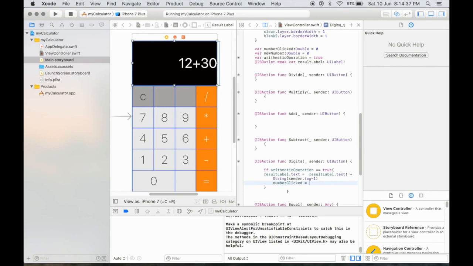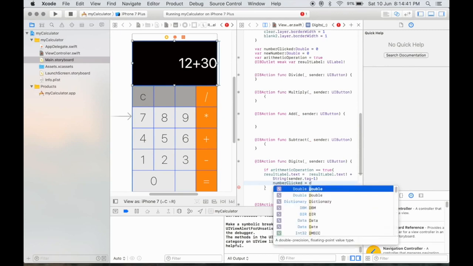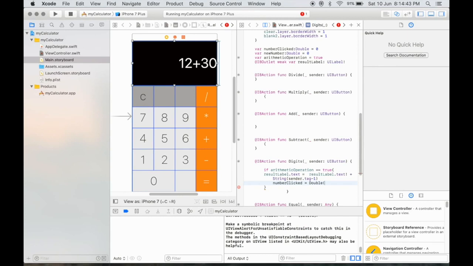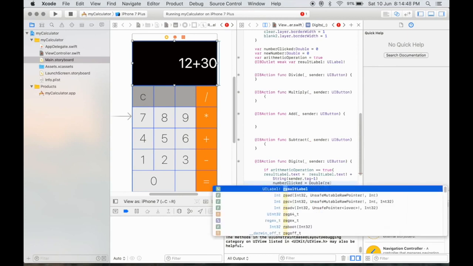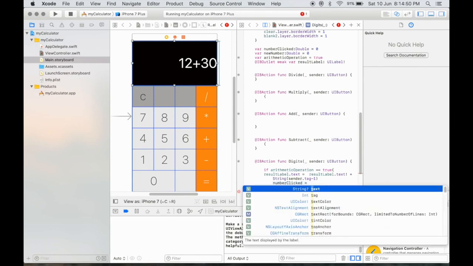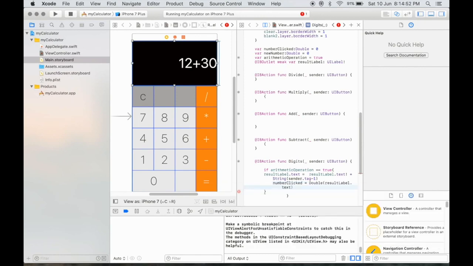Before we store that number which is displayed on the label, convert that into double. Result label dot text, force unwrap.